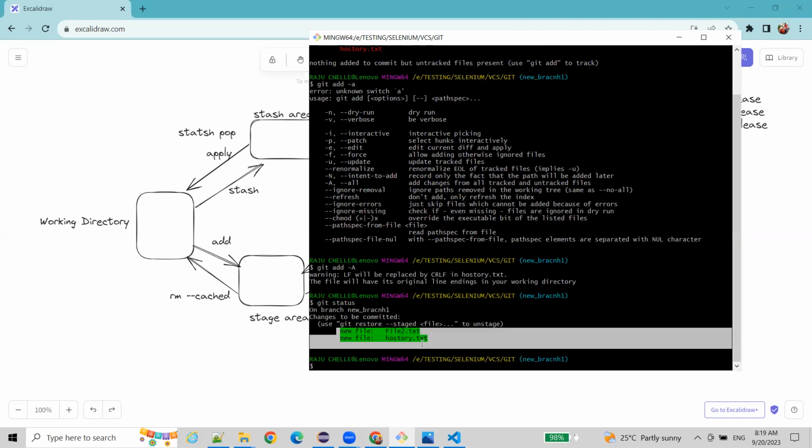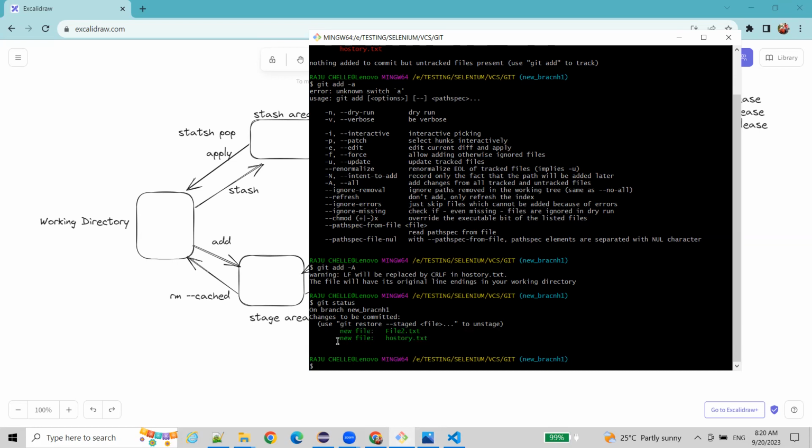You can check using git status again. See, these two are in green color, which means those are already added to the staging area. Now I don't want this history.txt file.